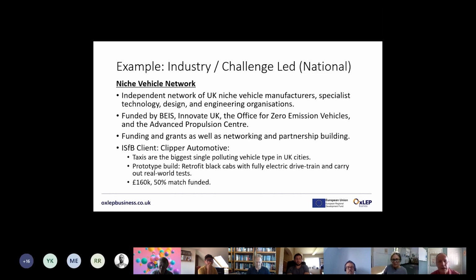So it's basically looking at the low carbon electric vehicle market and specialist vehicles coming forward. So, it's an example of, yes, I'm in that niche. I will target that funding in particular, find out when the next call for proposals is coming and start lining myself up and fit it into that jigsaw puzzle. It's only one that I mentioned. There are other networks, there are other industry and challenge-led schemes that come through. You'll see Innovate UK is one of the funders, but not the only one in this particular scheme.